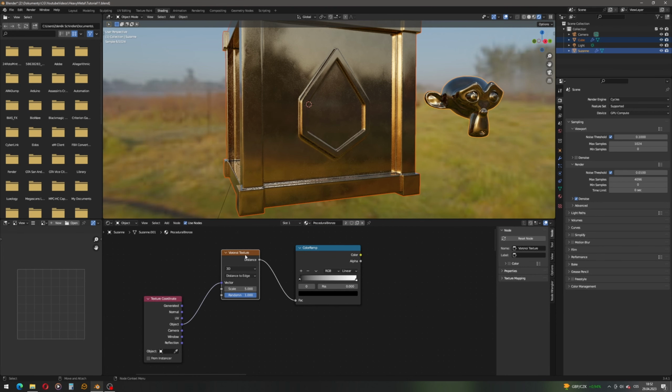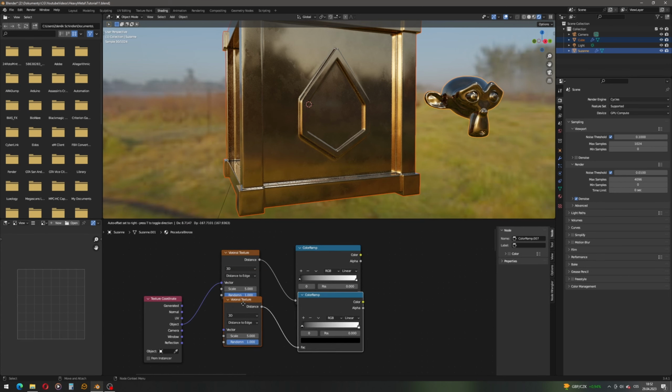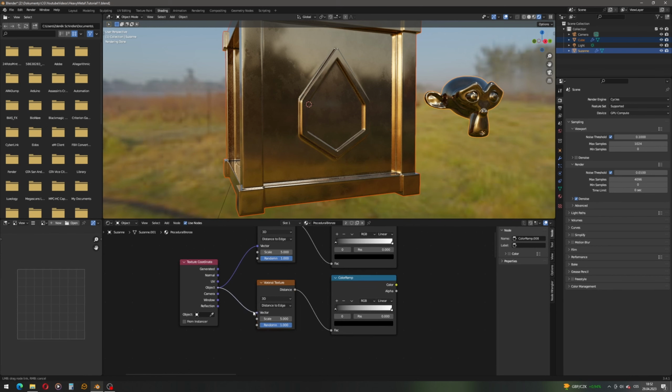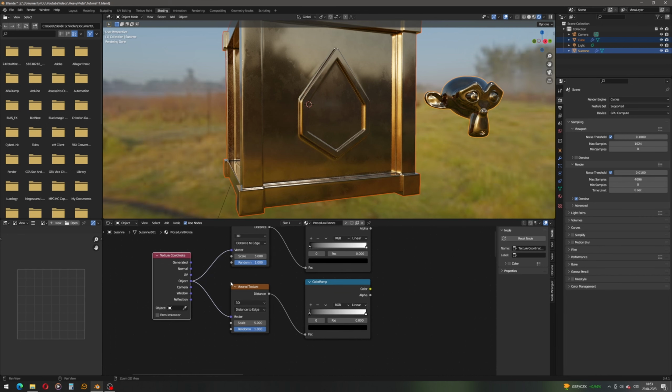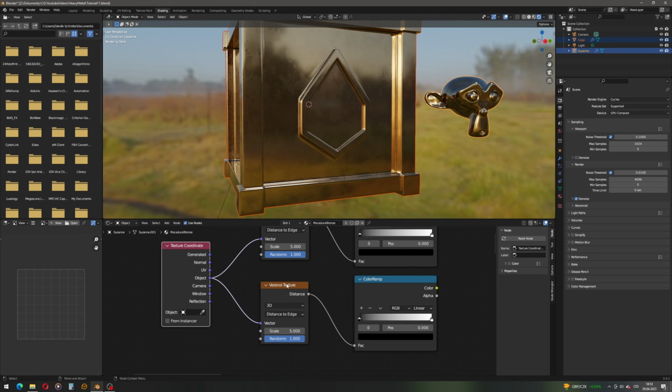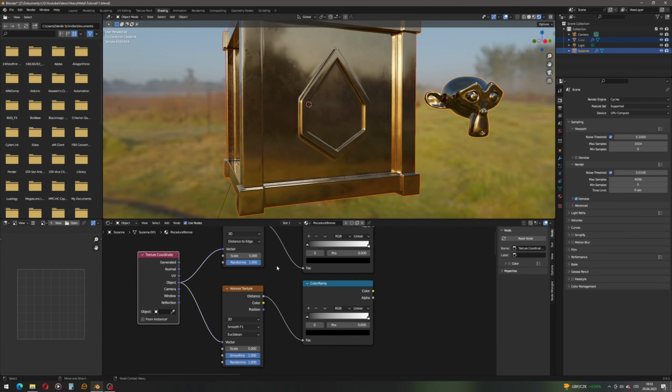Okay, and let's copy the two nodes, Voronoi and color ramp, Control C, Control V. I know there is a Control Shift D that also keeps the connection, but it always pops up a little bit late in my mind. So we will set the other Voronoi to smooth F1.